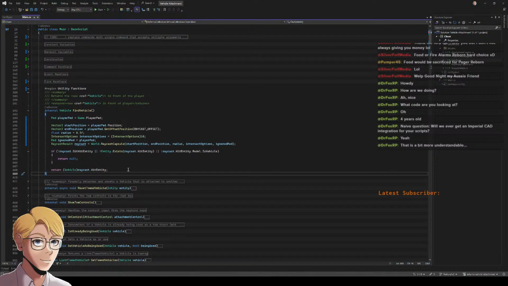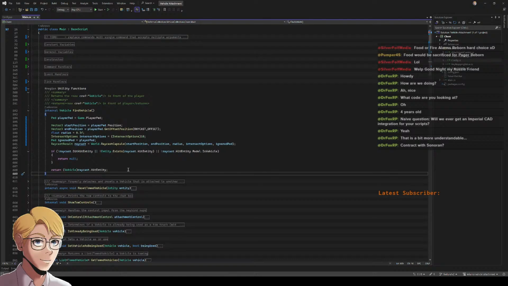Fire Alarms Reborn and Station Alert both have, in my humble opinion, extensive documentation and developer integrations. We've got the HTTP API, we've got the exports, we've got the events, you got all the documentation to back it up. And you've got me. I am fairly informed on those two resources, as you can imagine. So it is definitely possible for either Imperial CAD themselves or someone who uses Imperial CAD and has the knowledge to do so to write an integration. There is nothing stopping them from doing so.